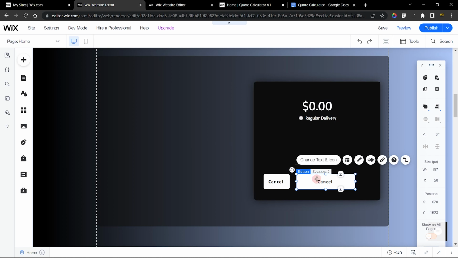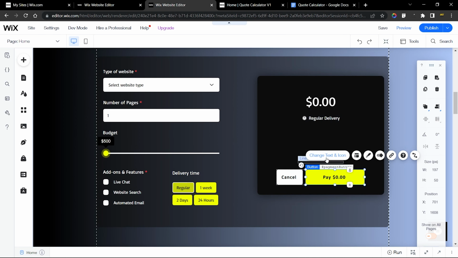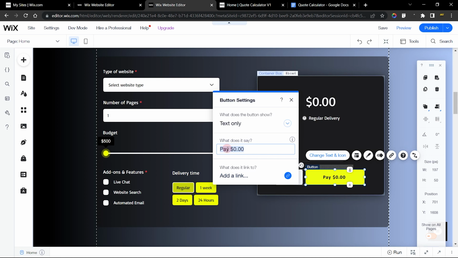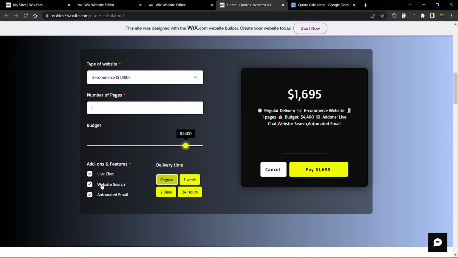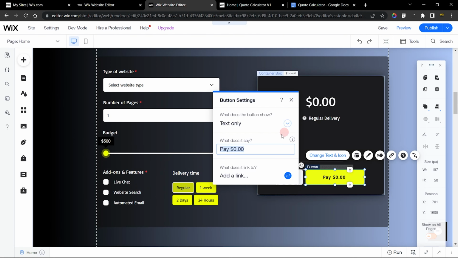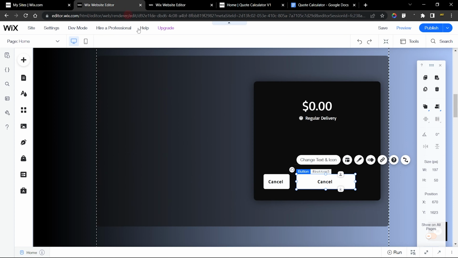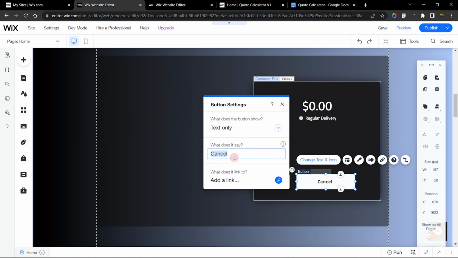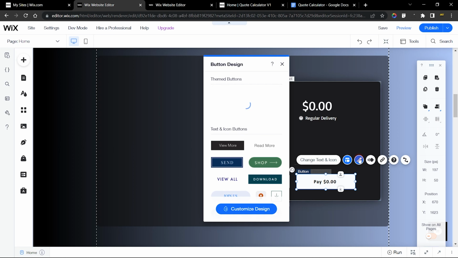All right, so that is looking good. And then for the text, we want to make sure that we change the text. So this says pay this amount. So we're going to make this a dynamic button, so each time you change or select any of the values, as you can see from here, it changes the price as well. But the initial price that we want to show when the page loads is pay $0. All right, so we're going to copy that text and come over here and paste it in as our label.